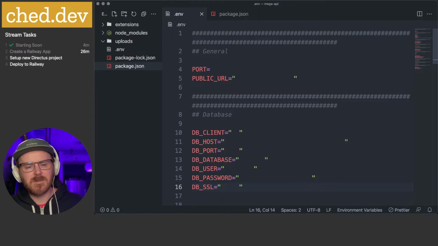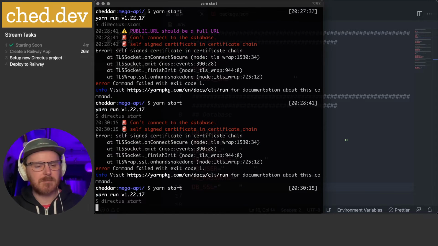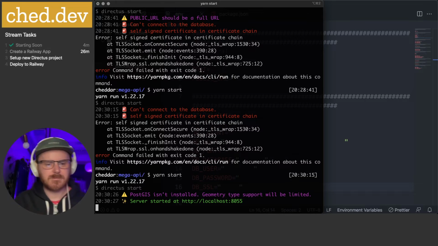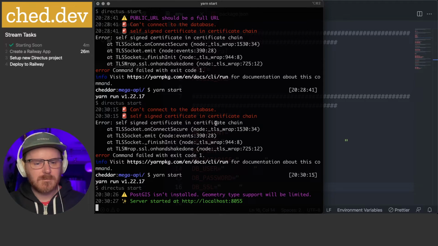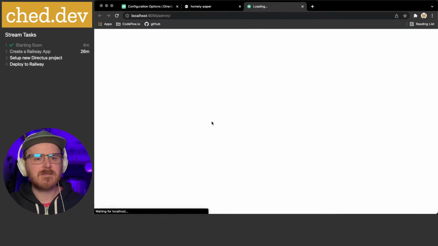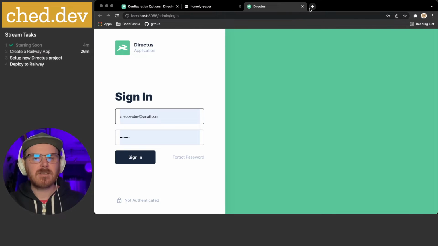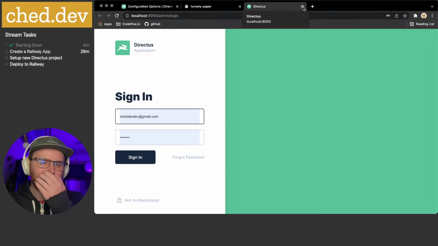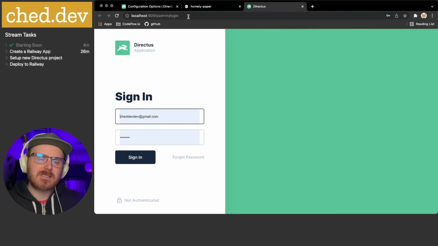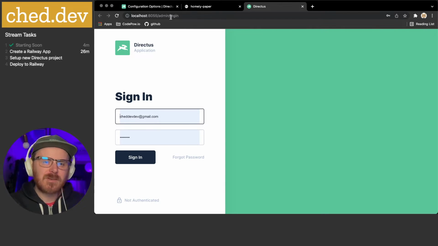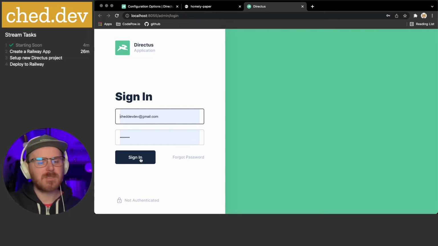On deploy though, that might work. Geometry type support. Okay, cool then. So it automatically redirects me to /admin, but if I turn that off, I wonder if it would just serve it normally.